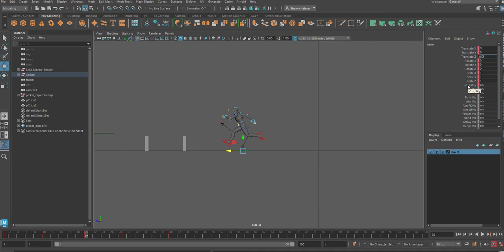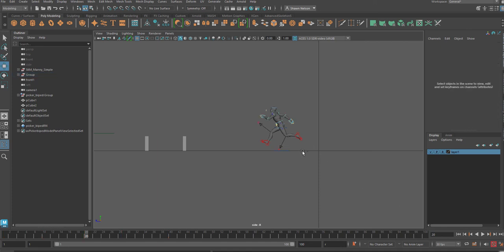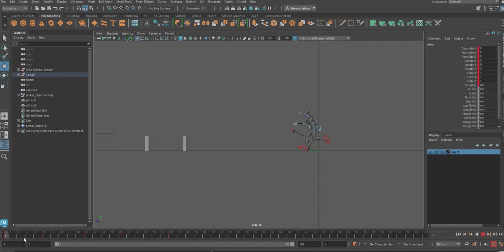Oops. Not there. We want to go here to the end, and then we want to go 1506. And then we can delete these because we don't need to see them.